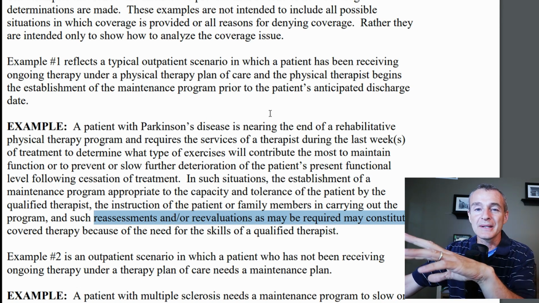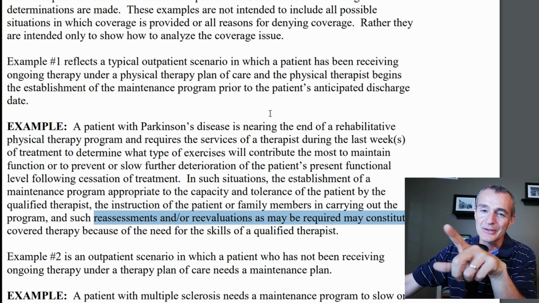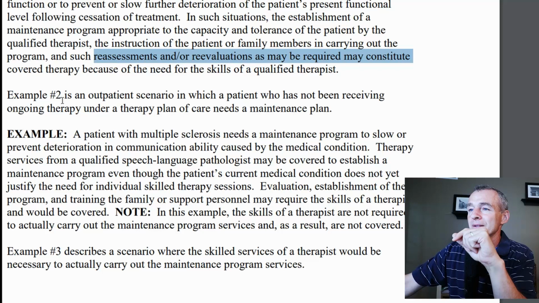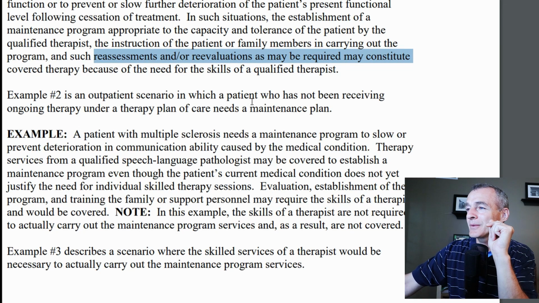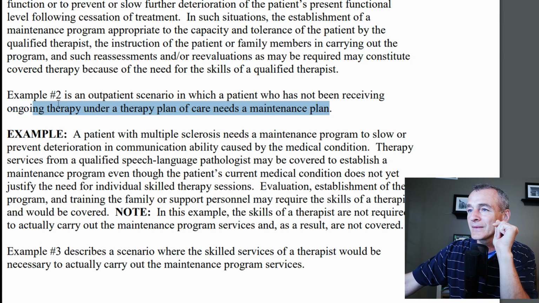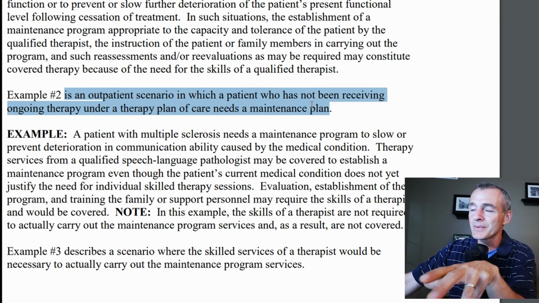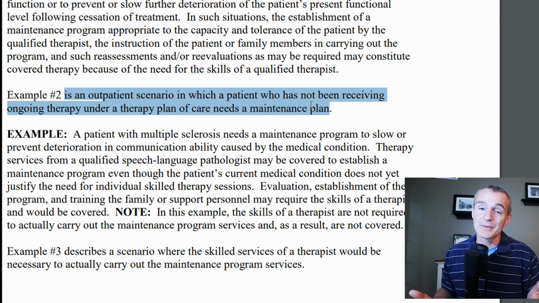To further illustrate when something is not medically necessary, let's look at example number 2, because this gets even more specific. I really like this example. So example 2 is an outpatient scenario in which a patient who has not been receiving ongoing therapy under a therapy plan of care needs a maintenance plan. Okay, so this is patients being referred to you, they haven't been in therapy, but they don't really need therapy, they need a maintenance plan, right?